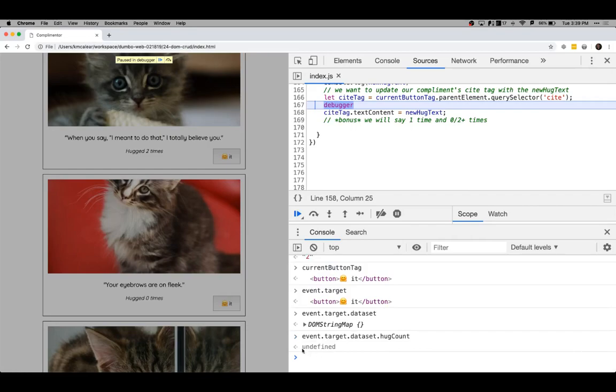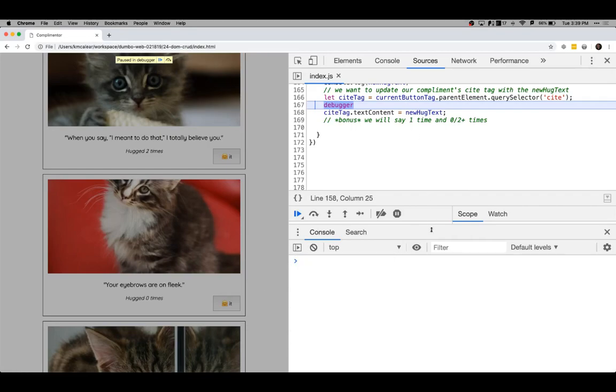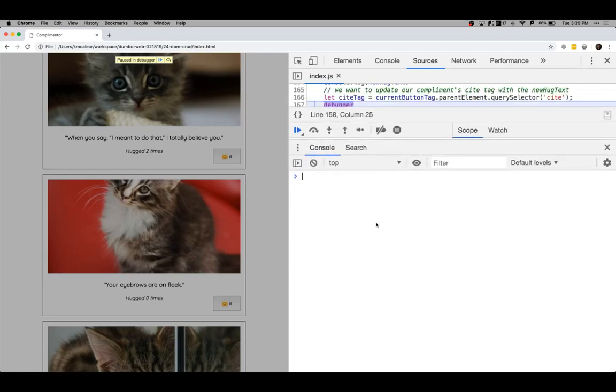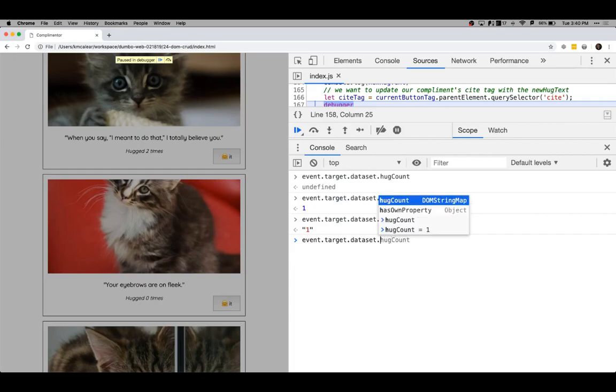Right now there's nothing. Let me clear this and move it up here. So hug count, nothing. I can say hug count is now 1. Now it's the string 1. I can check out my dataset and see the key value pair.